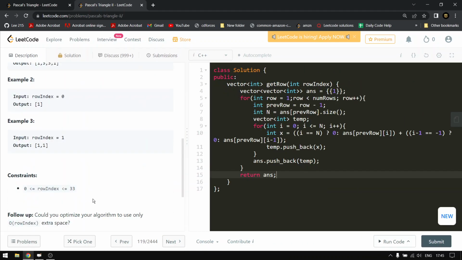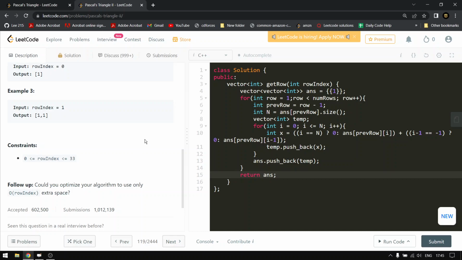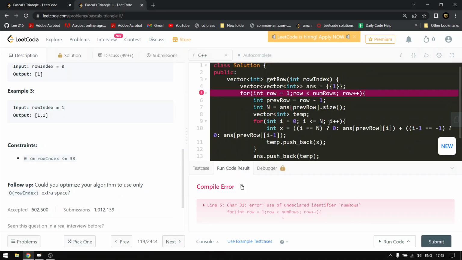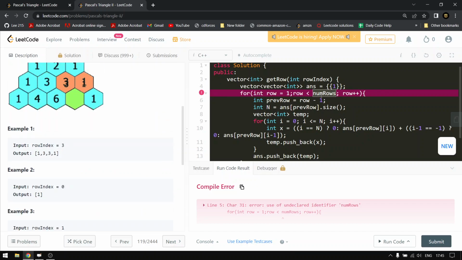The follow-up will be solved next in this video only. If you keep just the row index, the problem is going to be solved. Here, this is using the previous number of rows. Instead, what we need to do is just keep the row index plus 1.